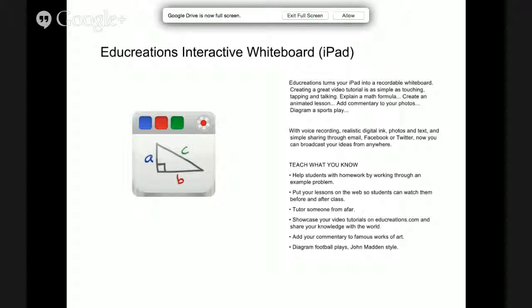One of the nice things about this one is it does have an interface that will allow you to work with Facebook or Twitter. I'm not sure how many of you are using social media as an instructional tool, but this is a powerful tool that'll help you take advantage of that. The one thing, though, that I would warn you about is if you're sharing these types of videos out into the world through Twitter, be very aware of privacy, and I certainly wouldn't send student work over the web without the proper permissions or honoring your acceptable use policies.